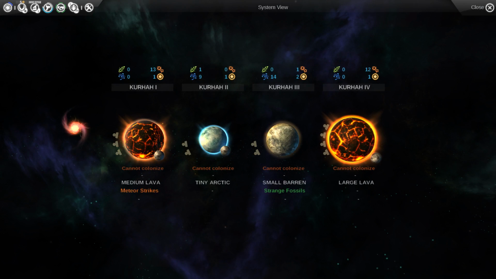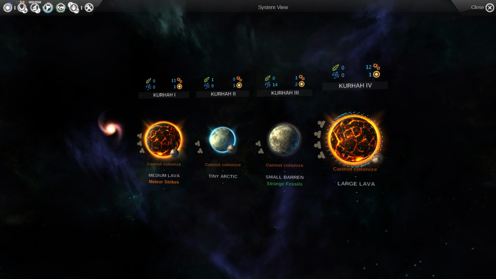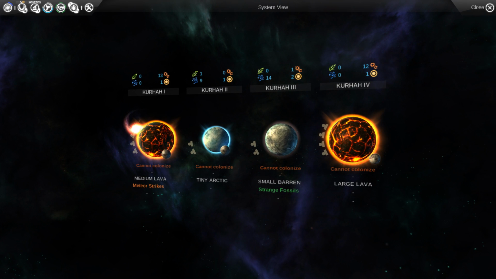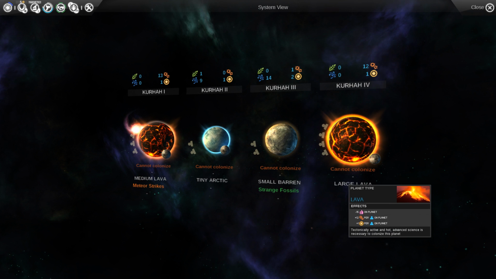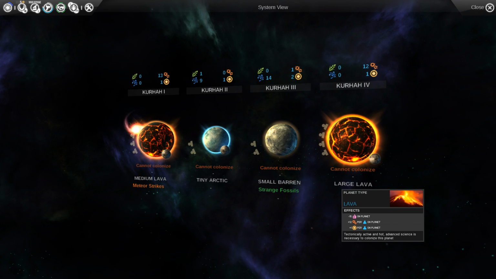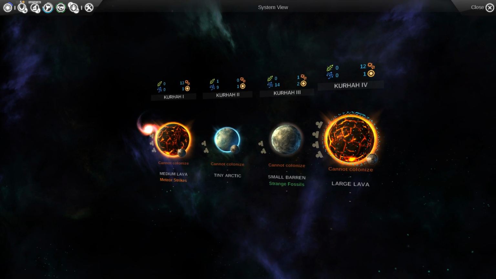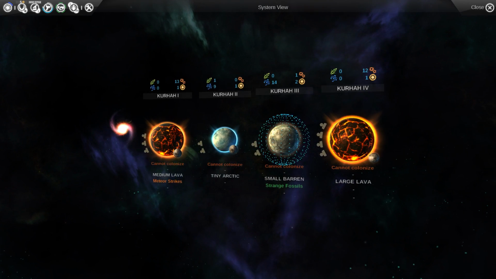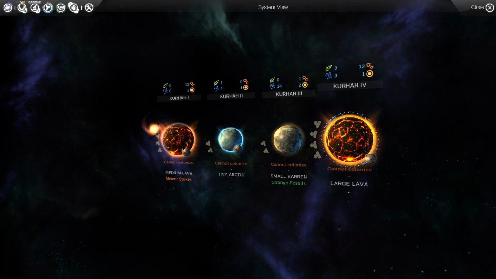Let's take a look at Kura. My favorite planet type, the lava, but sadly we cannot get them yet. First of all, and second, they make for some very sad people. Minus 15 on planet. But I really like it, just look at that awesome orange glowing thing, and they produce so much. Oh, I love those systems. And it got a moon.